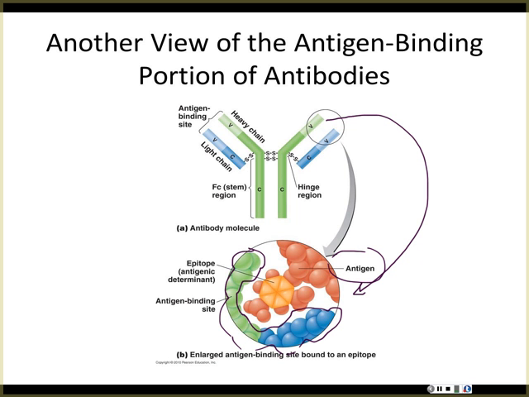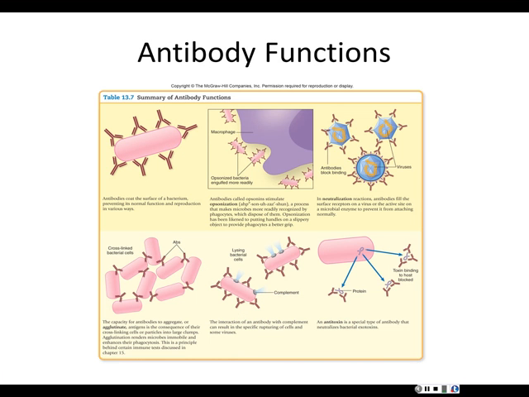And this binding is so strong and so specific that we can actually use antibodies as tools, which, when we do blood typing on Thursday, we'll see an example of. When you do blood typing, you're using pre-made antibodies as tools to let you know what your blood type is. It's looking for what kind of molecules you have on the surfaces of your red blood cells, which determines your blood type. Same thing with the home pregnancy test. We're not going to get to do that one, but when you do a home pregnancy test, there are antibodies in it that attach to HCG, the pregnancy hormone. So they're used all the time as tools to help us diagnose different things.